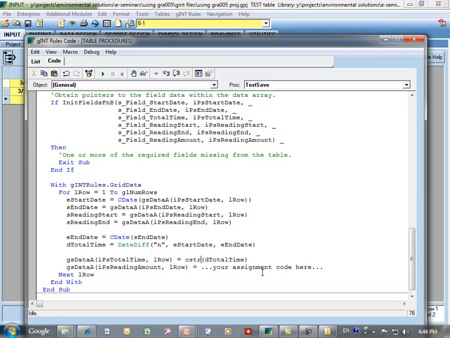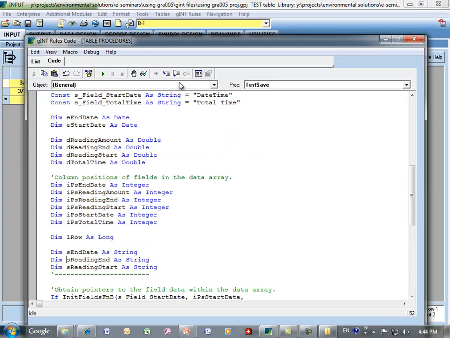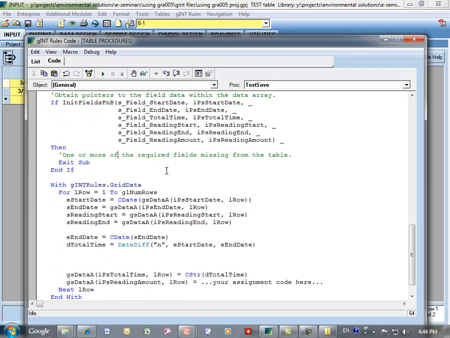Now we want the difference in the reading. So the page up here, dReadingStart equals CDouble, converting the string version, which comes out of the data array, to a double precision number.